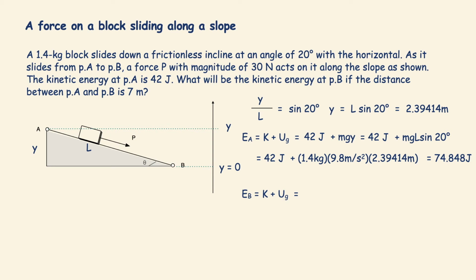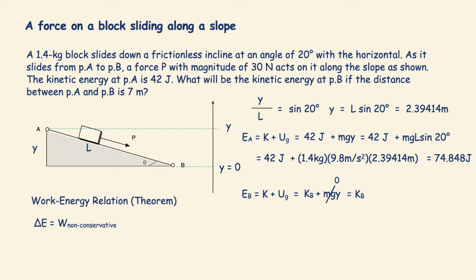Now let's look at the total mechanical energy at the bottom. Kinetic plus gravitational potential energy gives me the kinetic energy at the bottom at point B, which is the question in this problem, plus mgy. Of course, that is where I placed my ground or level y 0. So that means by virtue of my choice, the potential energy there will be 0. So I see that the total mechanical energy at point B depends entirely only on the kinetic energy of the block.